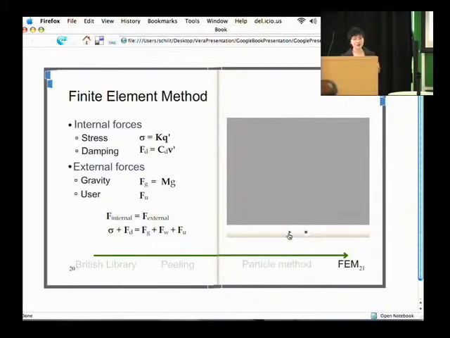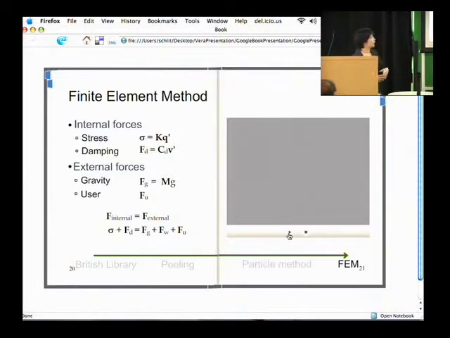So this means that out of these 4 page turning models, of course, we can't use the British Library, it's too expensive. The finite element method is basically too long. So we have a choice between peeling and the particle method. While the peeling method is not so realistic, it can be done just by using a lightweight programming environment, like here, I use Flash.